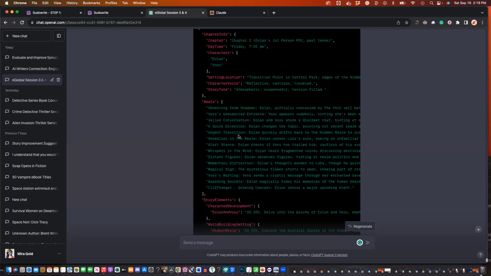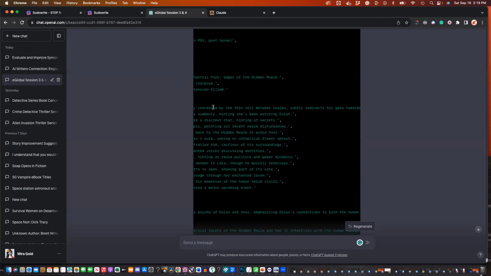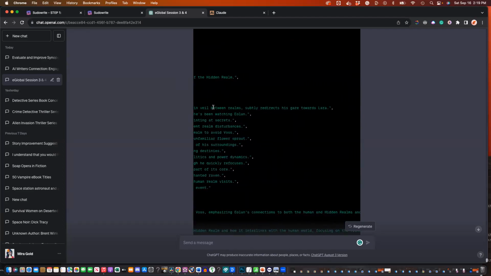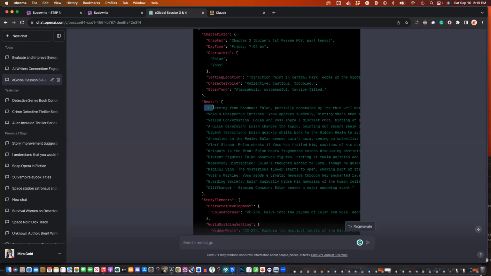Now, if you notice that each one of these lines where you see the parenthesis, that is unique to the specific scene that it was looking at. So if I have 10 beats, I'm going to have 10 of these. If I have 14, I'm going to have 14 of these. Now, does the LLM always do this for every single beat? No, not always. Sometimes it will just give an overview there, but in this case, Chat felt that it needed to break it up to give specifics on them.